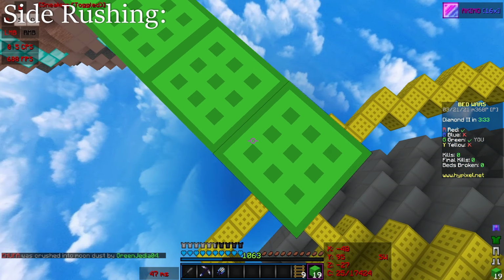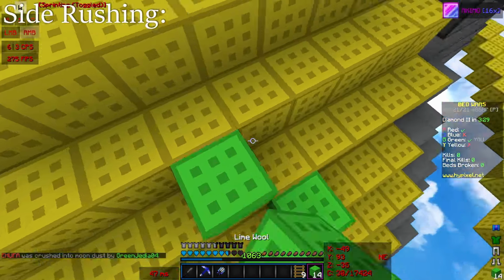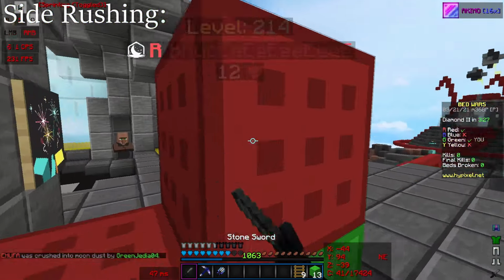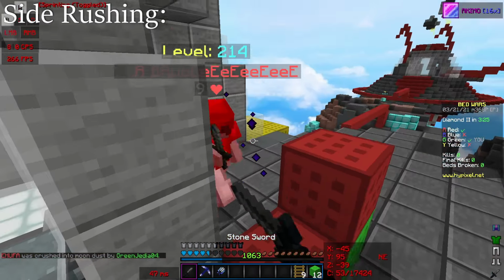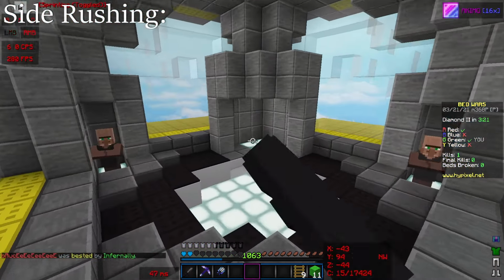When you're the one side rushing, you should always have your team call out if someone is going to attack you at side. When you hear this, you should store everything you own in the ender chest in case you die. You should be constantly stealing diamonds from the enemy diamond gens so they can't get them.